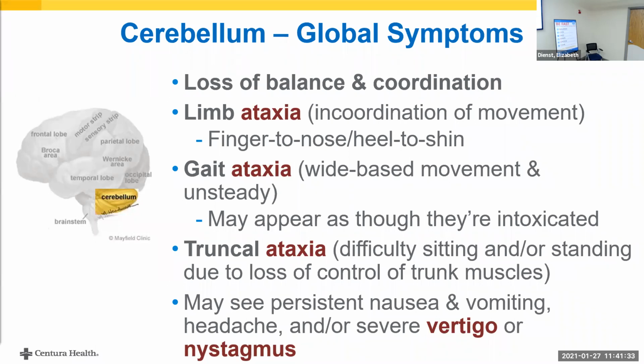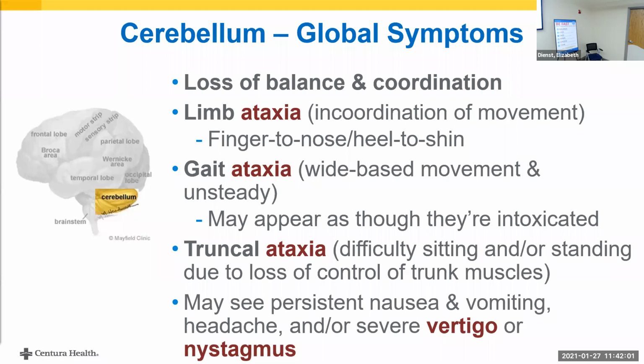But if you look at the symptoms, there's loss of balance and coordination. They have limb ataxia, so they can't touch their nose and a finger. They have problems walking. They have really large gaits. Some people think they're drunk, walking around, looking intoxicated. Sometimes they don't have the limb ataxia, and they just have that truncal ataxia where they can't really stand up, or they're moving only to one side, and they can't control their upper body.